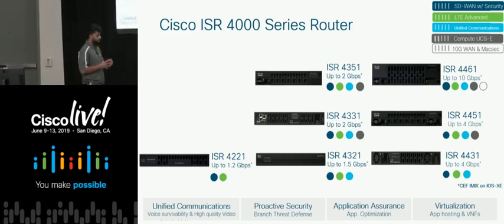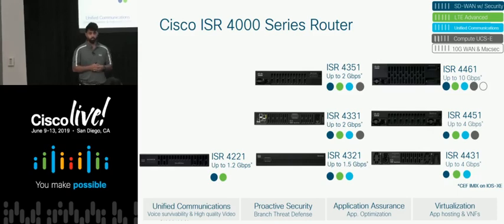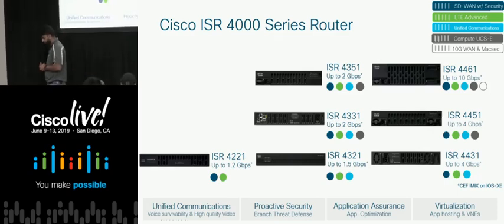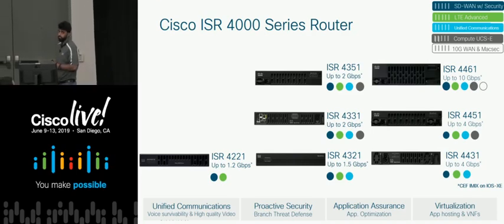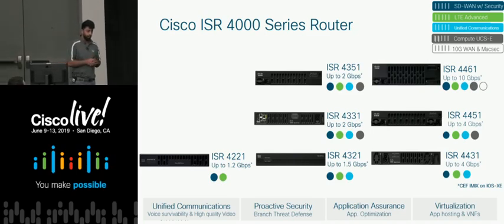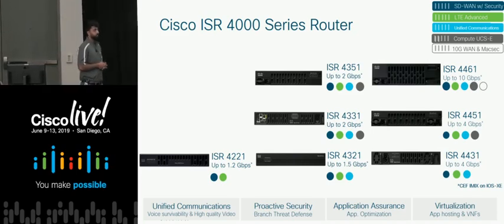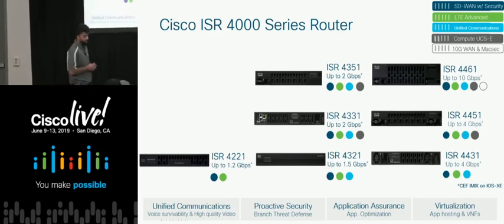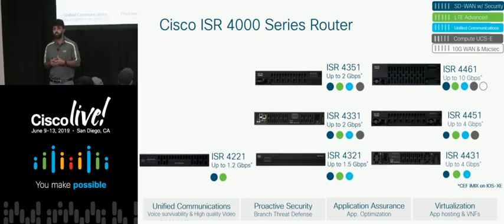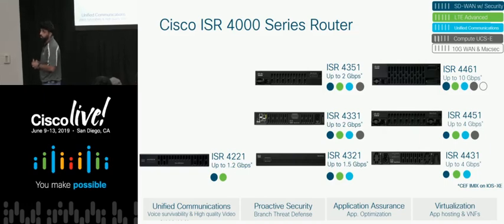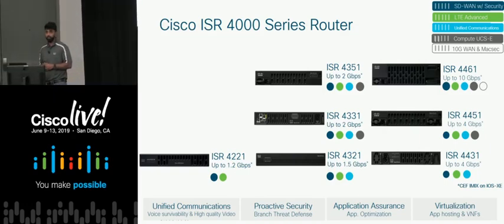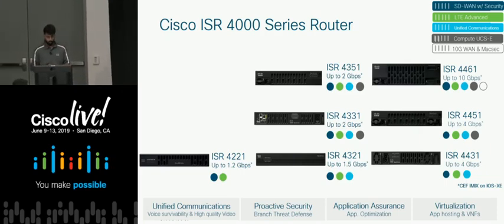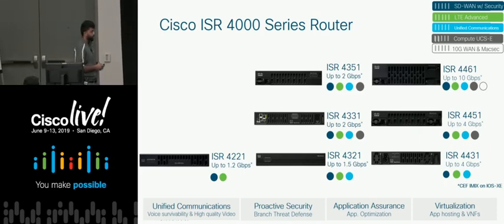In the right corner, there are the features available for each and every particular platform. And all of these ISR 4Ks come with security features integrated, again with the SD-WAN. Just for your information, the 4200 and 4300 came into the SD-WAN integration last year, July itself, wherein the 4400s came in this year. The last one was the 4461, which came into support in March 2019.